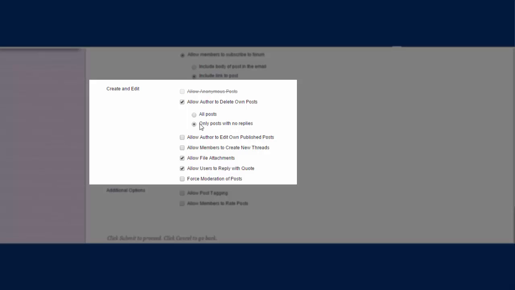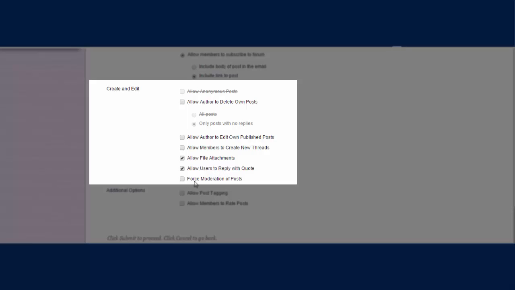So for example, if a student has posted something and they forgot their references at the end, the student themselves can delete their post and enter it once again. However, if a student has already had a reply to their post, they would not be able to delete or edit it. Likewise, you can allow students to author or edit their own posts. As we mentioned just a moment ago, if a student forgets his references, he can go back and edit quickly and add references to it. He can allow other members of the cohort to create new threads within his.